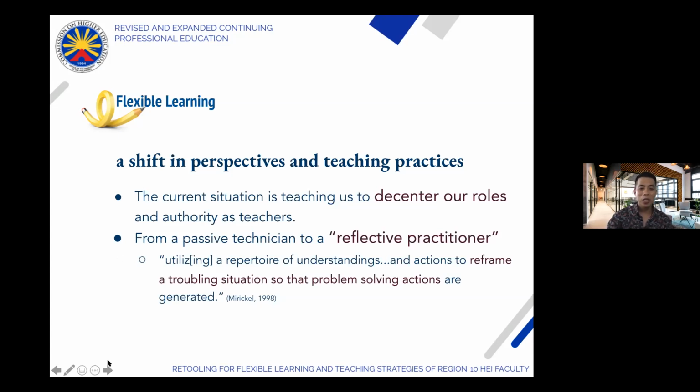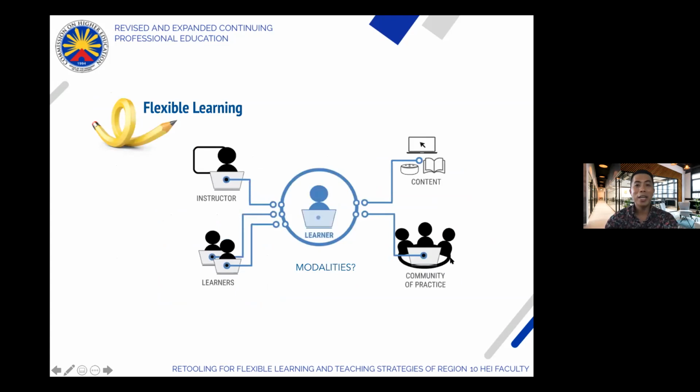All right, so let's proceed to another important discussion. This is now the flexible learning environment, and I would like you guys again to rethink how education happens, right? So the center is the learner, and right now we need to reimagine the teacher and learner interaction, right? How does it happen? Is it through just the computer? Is it just through the cell phone?